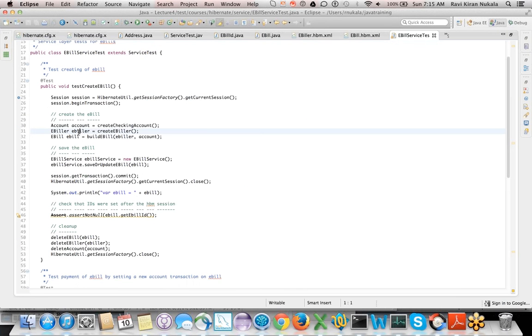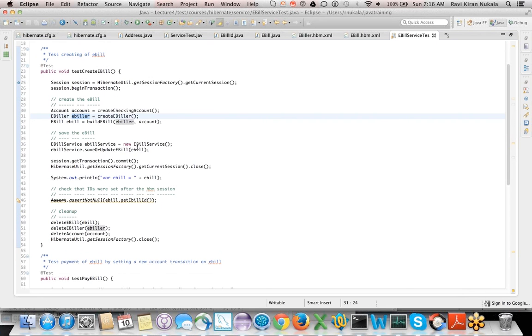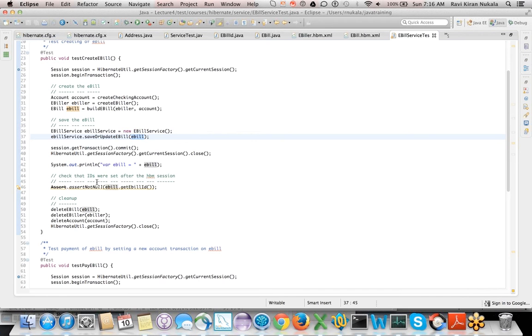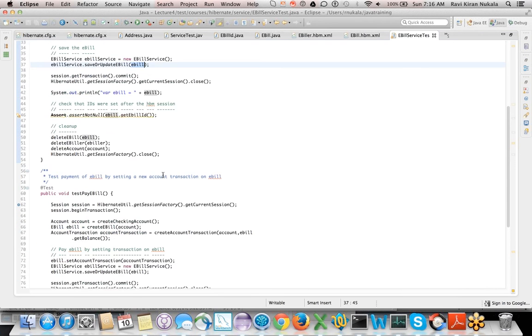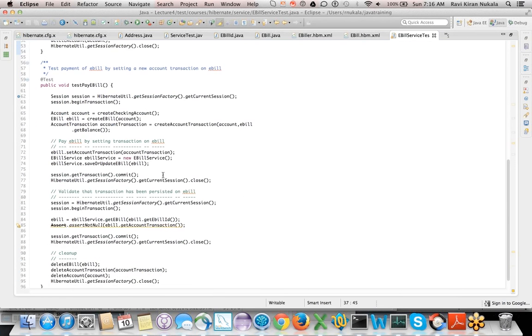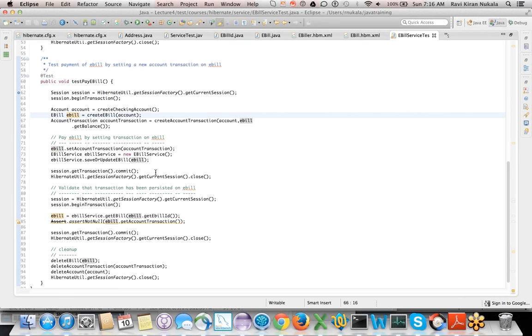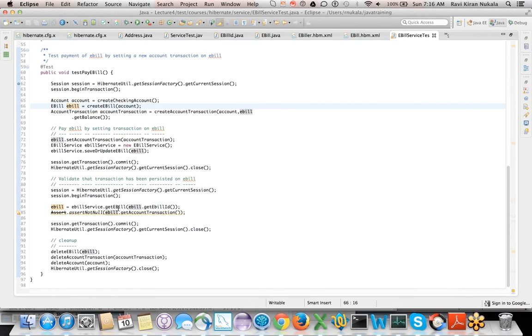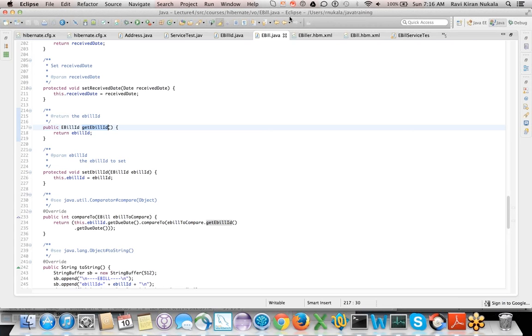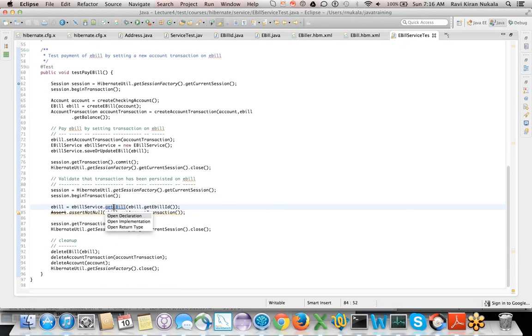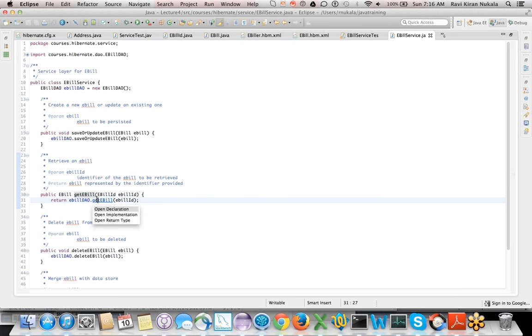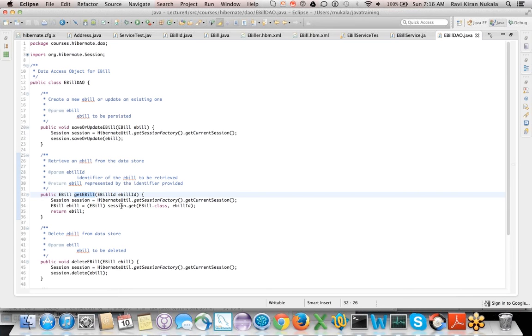In e-bill we created our e-biller, and when we saved the e-bill, okay, and to fetch the e-bill, for example, getEBill is there, right? So when you have getEBill, what is the e-bill ID? It's an entity, right? Let's go see how we are calling our get method.